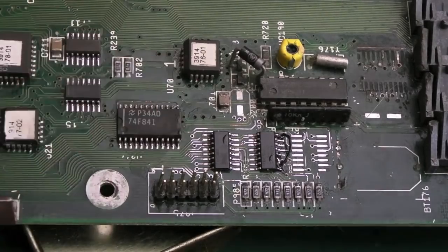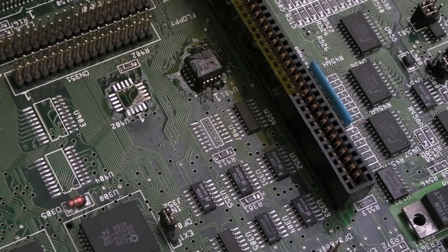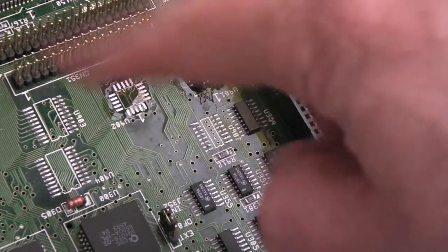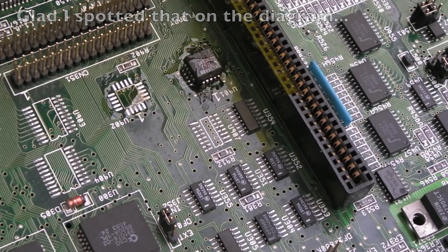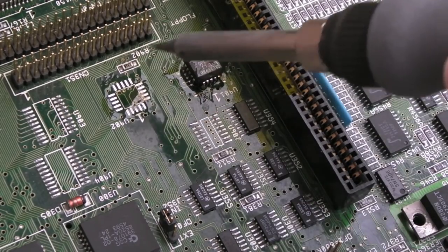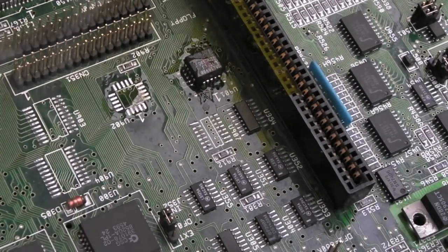So there we go, I've re-added that wire there. So, a random direction change again. I just started to rethink the consequences of not having the IDE stuff here, and I'm not entirely sure, but I see a DS-ACK signal that comes from this as an output, that goes elsewhere. I'm just wondering if the fact that this chip is missing is confusing matters. There might be nothing wrong with this board. Well, there is lots wrong with this board, but this board may boot once I've reinstated these two GALs here and this IC here. These aren't important. These are just for reading from the IDE data bus there.